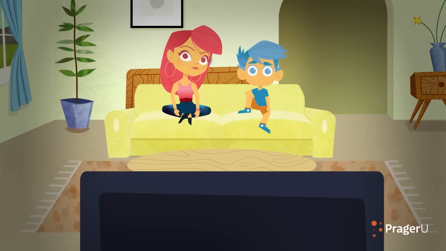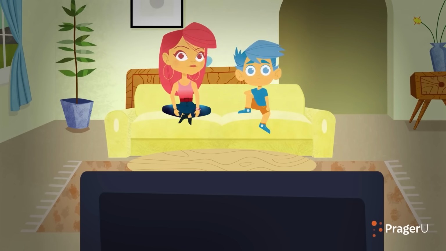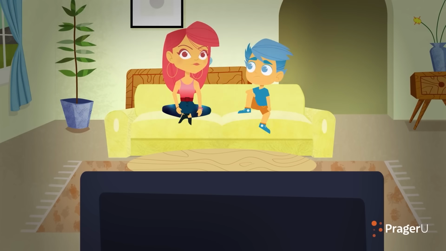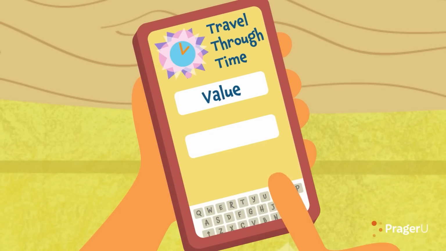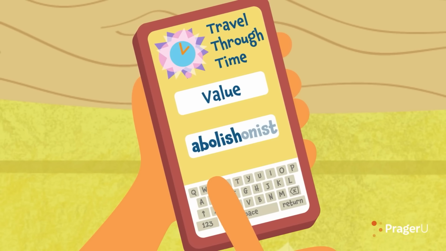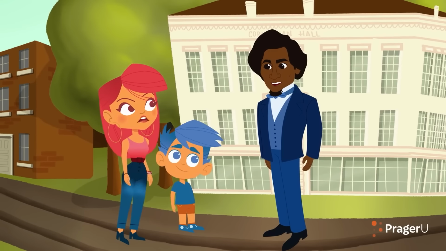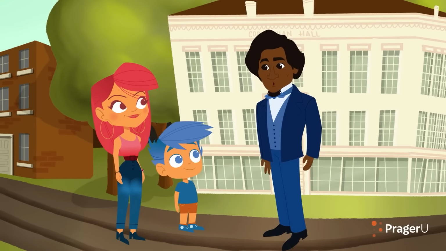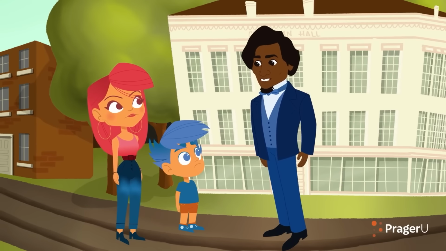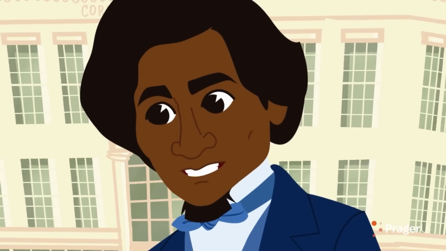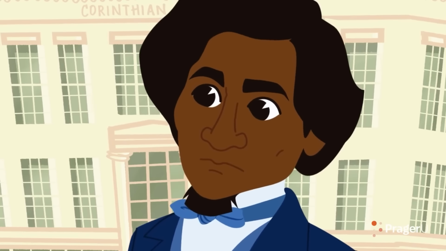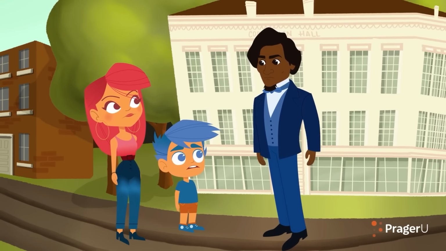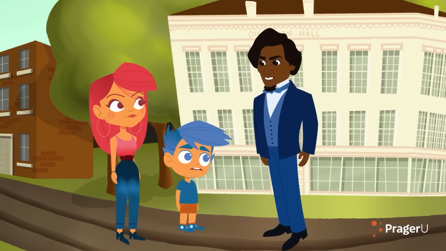These local activists want to abolish the police. They're claiming systematic oppression and want the U.S. system torn down. Are they burning a car? What does abolish even mean? Abolitionist? Let's check this out. Hi, are you an abolitionist? I am. My name is Frederick Douglass. Welcome to 1852. Our founding fathers knew that slavery was evil and wrong, but the founding fathers made a compromise to achieve something great, the making of the United States. Slavery was part of life all over the world. It was America that began the conversation to end it.